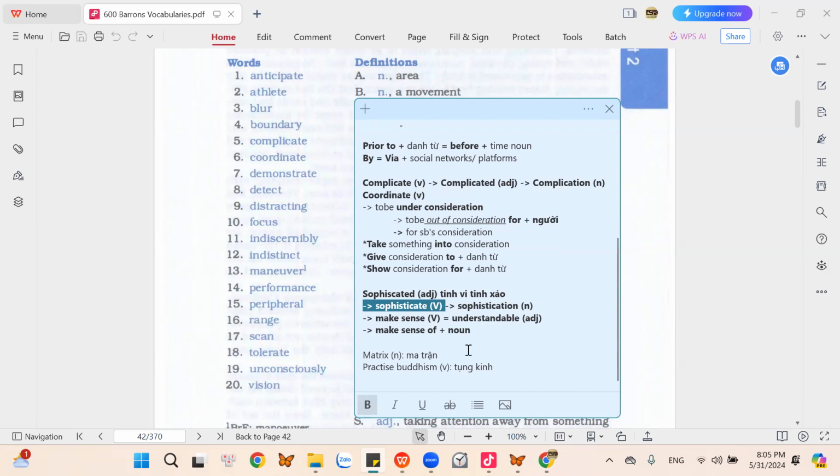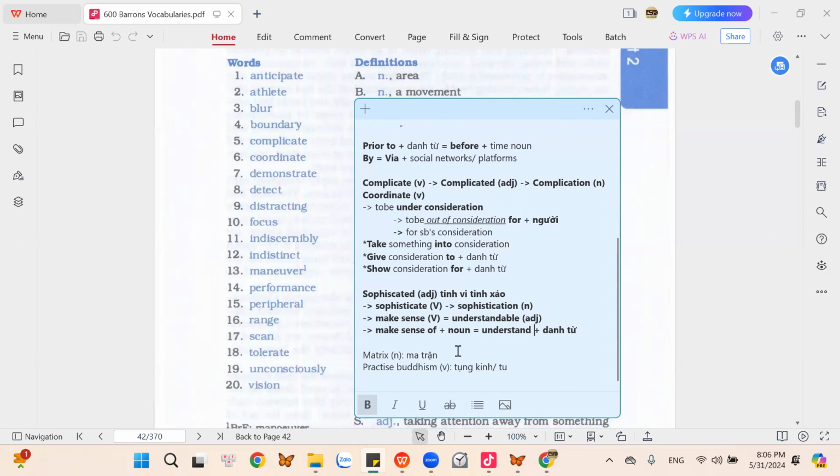We cannot understand his case of practicing Buddhism. All right. Make sense of. How do I use make sense of? I cannot make sense of Mr. Minh Tuệ's situation. It means I can't understand anything about his trick or his situation. So when you use make sense of something, it means understand, that's it. Just understand. It's weird, right?